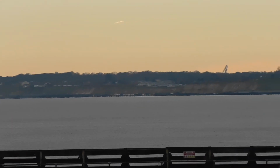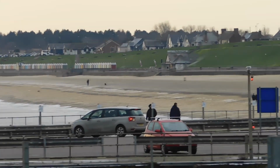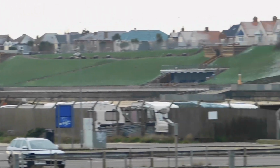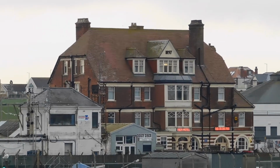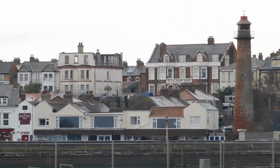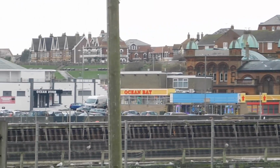There's the wind turbine at Lowestoft. I'm going far too fast along here. At Galston Beach, looking rather empty. I'm not surprised, it's bitterly cold today, and the wind is incredibly strong, and once again, making filming very difficult. Trying to keep my camera steady is nigh on impossible. Galston Lighthouse there. I think I was trying to film quickly so I could get back in the car into the warm.